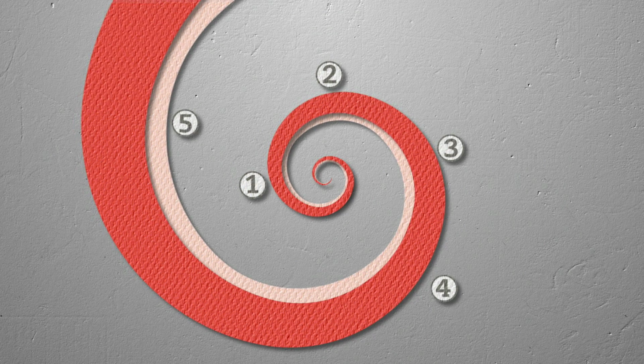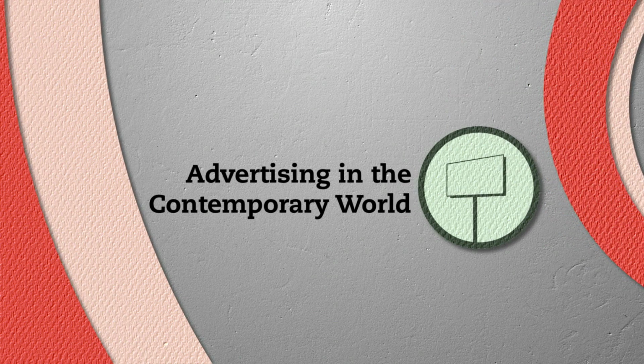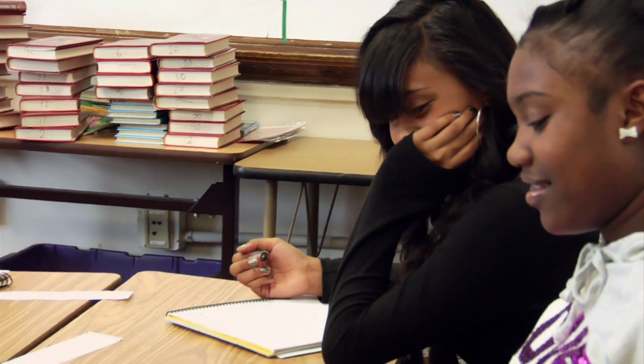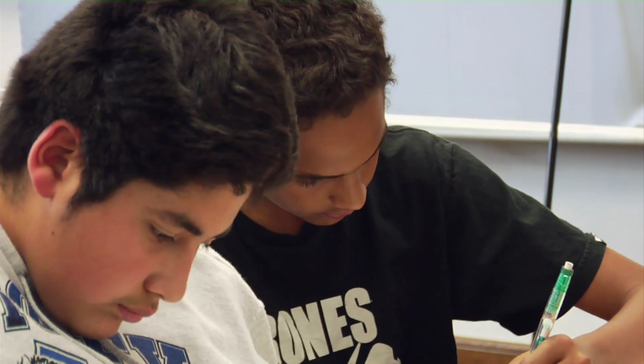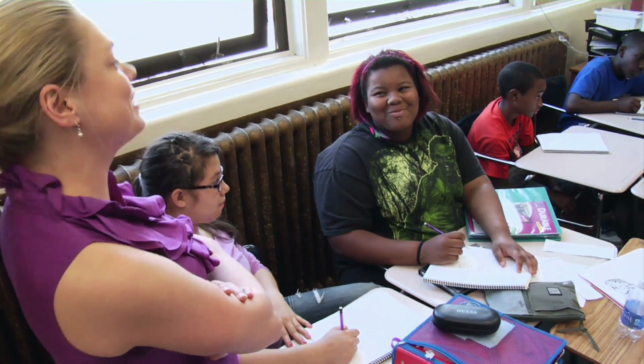Each lesson is intended to last 1 week. So the unit begins with an exploration of advertising in the contemporary world. The language of advertisements is something students are often very familiar with, and they're familiar with multimodal ways of communicating, often more so than their teachers are. So we start with a place where students are more familiar and move on to less familiar kinds of texts.